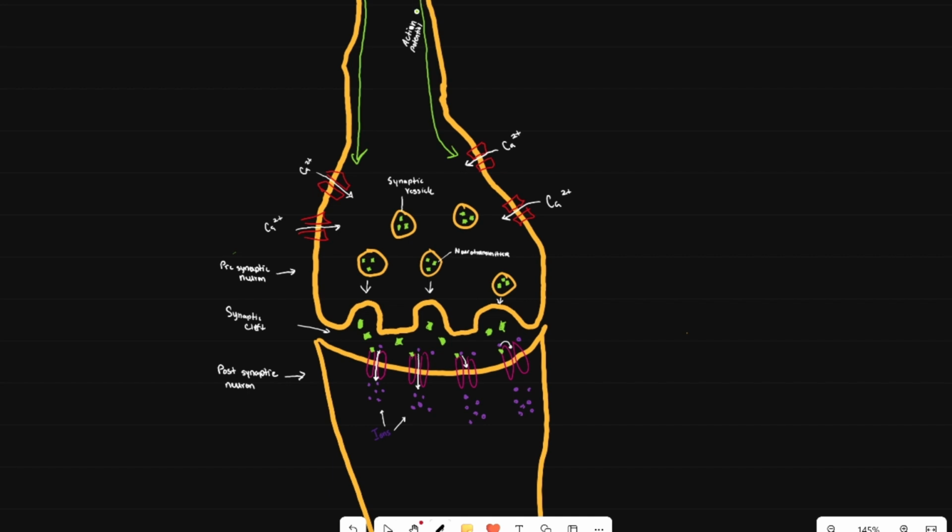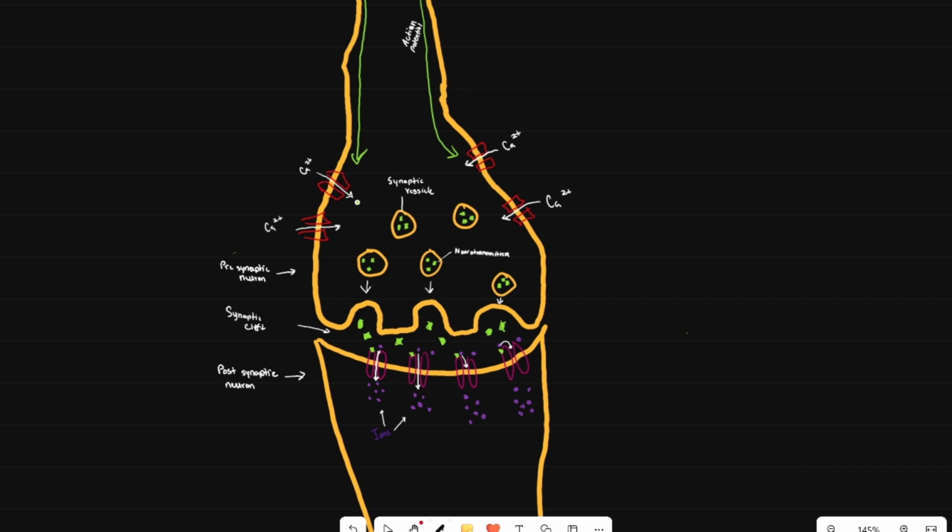So what happens? You have an action potential that comes into the presynaptic neuron, and that action potential is a voltage change. So it changes the voltage of this neuron. Because it changes the voltage, we have these calcium channels on the side of the neuron. They're voltage gated calcium channels, and because this change in voltage is coming into the cell, it opens these channels. You can see the potential coming in on both sides, opening all four of these calcium channels. Then you get this influx of calcium, which is just the calcium coming into the cell.